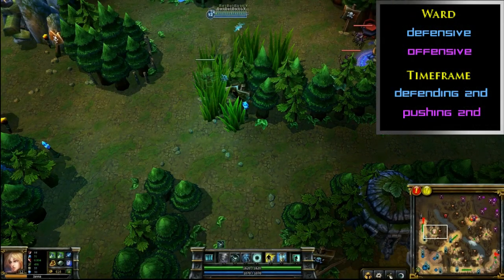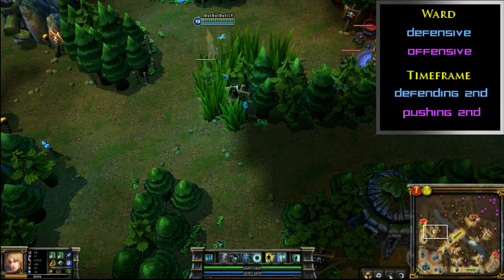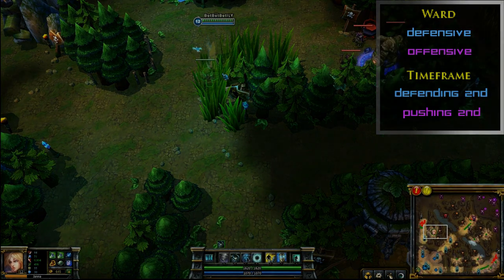This is an amazing ward to have on the purple team if you're trying to push the second tower. It gives you vision of any ganks and gives you vision of when that blue buff is up. If on the blue team, it helps prevent any huge ganks coming your way to take you out.